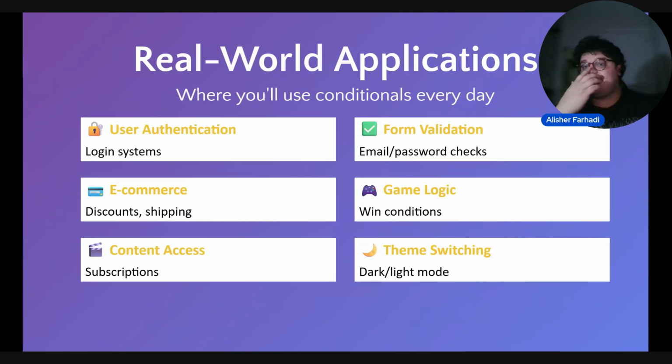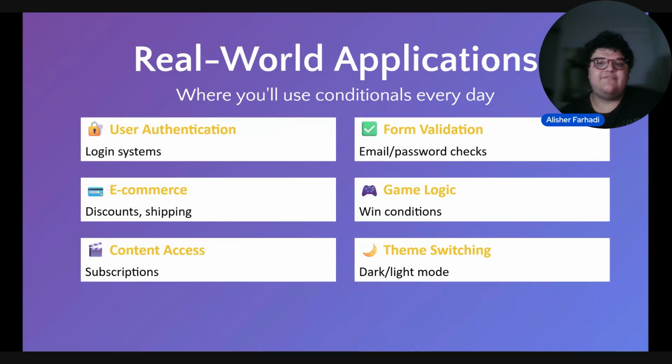And of course, we looked at a lot of these real world applications. In e-commerce, if you have a certain amount in your cart, you'll get free shipping. Content access on Netflix: if you pay for the subscription, you get access to those videos. Of course, form validation. Whenever you're logging in, whenever you're filling out any kind of form with your address, it validates whether certain characters are present, what kind of characters are present.